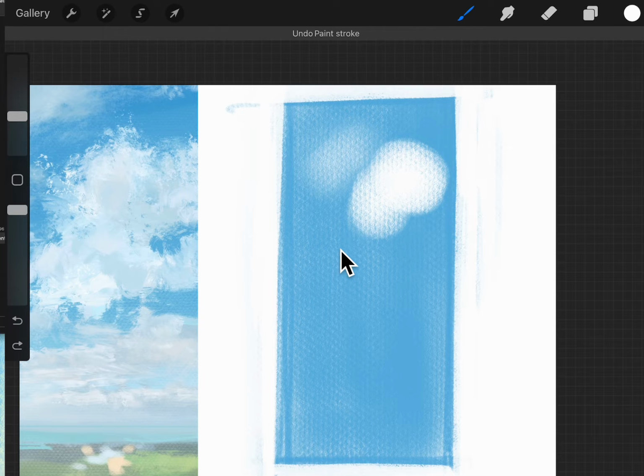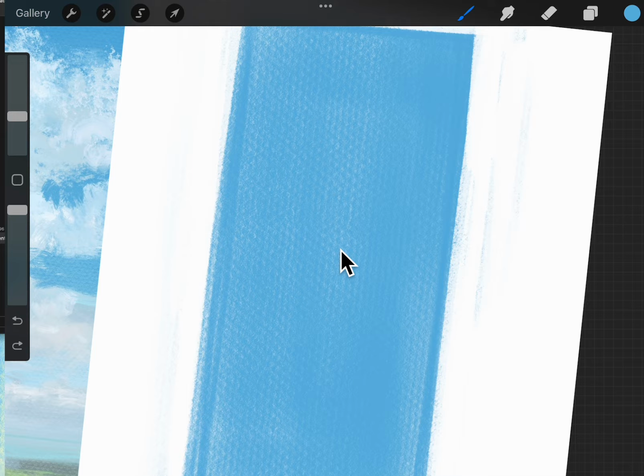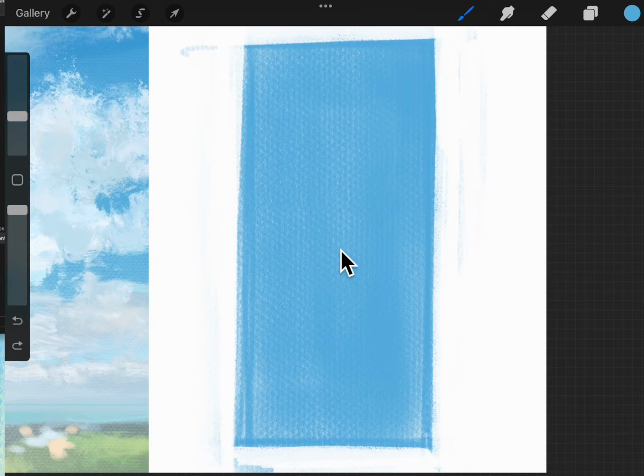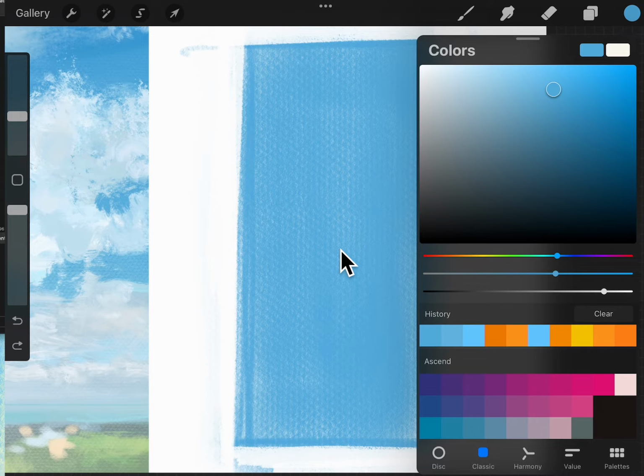But better yet, what I do is I pick this color. So this is like a cyanish blue, right? I then shift it to the white, just a tap, somewhat. And obviously, you have to play with it a lot.